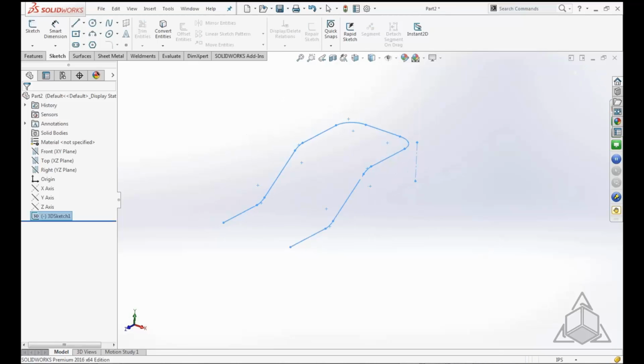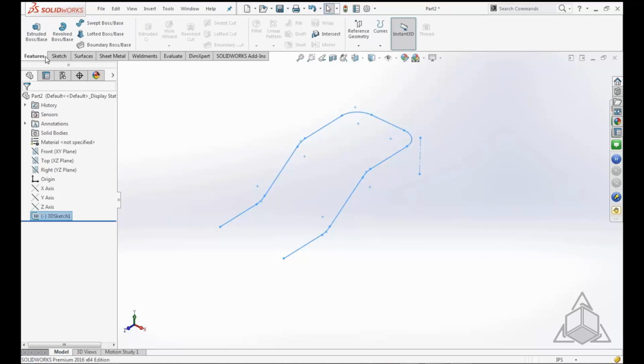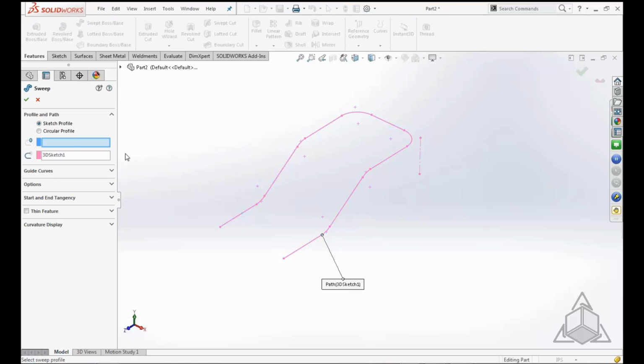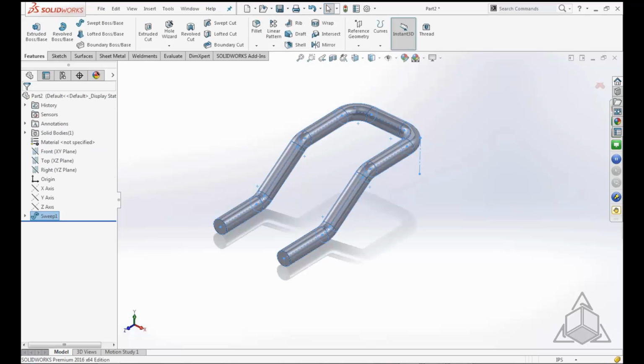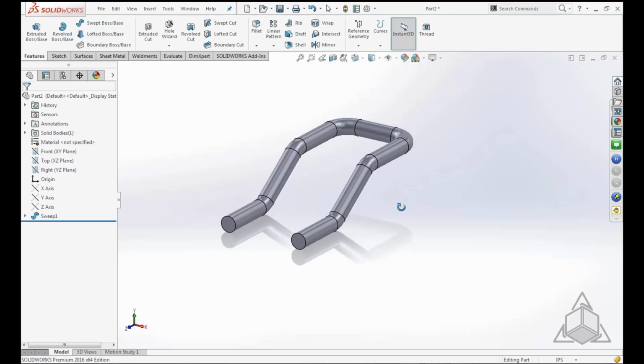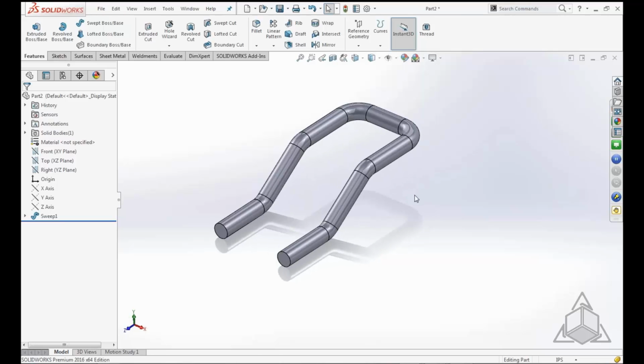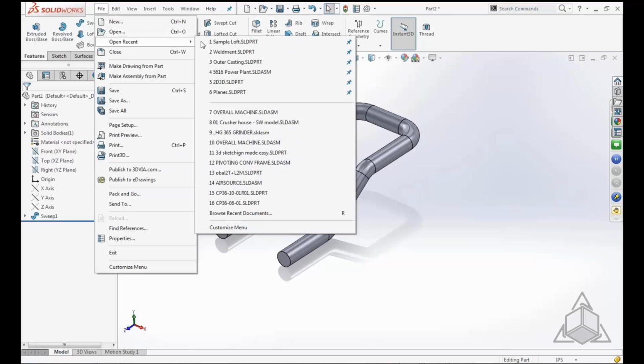So in this particular case, I drew something that could be used for a path for a swept feature of some sort, where I can quickly and easily create some sort of swept pipe or tube using a 3D sketch with those 3D dimensions. There are a few other nuances to 3D sketching that will help us take it to another level, and it's going to blur the lines between 3D and 2D sketching. So I want to take you to another example here.